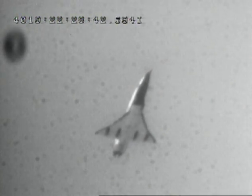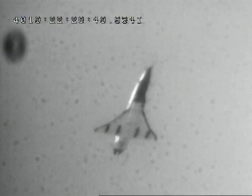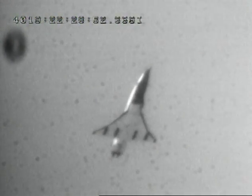3, 2, 1, go. Doesn't do anything. But it didn't work because something was wrong. And the control room came back and finally just kind of ignored that and said, it's all okay, RTB now. It's almost like expecting to hear that it went fine. You know, after this program with hundreds of flights and everything going perfectly, in your mind you're hearing things that weren't happening. Everything's fine, worked fine, let's come home.